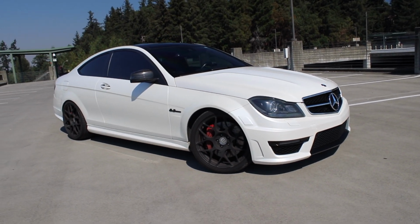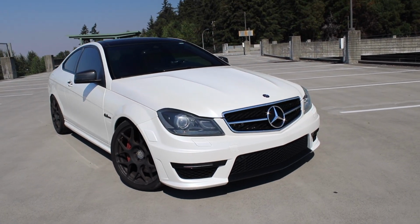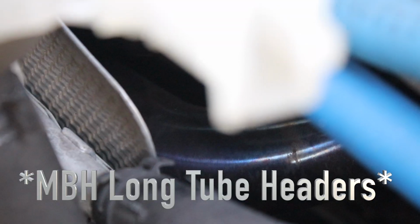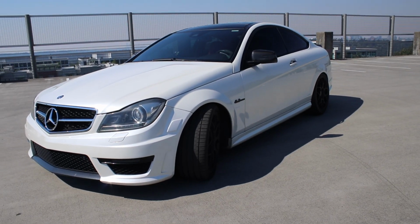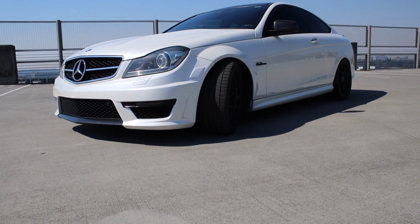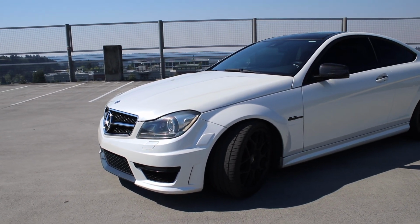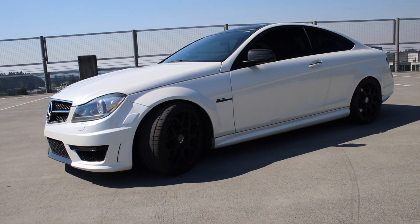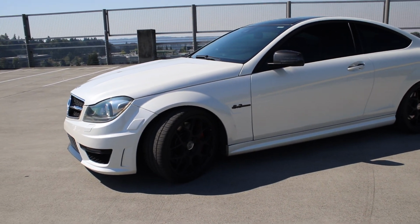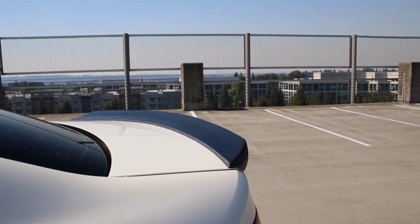So the power goes up from 451 to 481. This car also is dyno tuned by Eurocharge, has MHD long tube headers, which we will hear shortly, has 630cc E85 injectors, so it is running E85, has a WiseTech oil catch can, KW V3s, and all the carbon in the world, as you guys can see with the mirror caps, along with the lip.